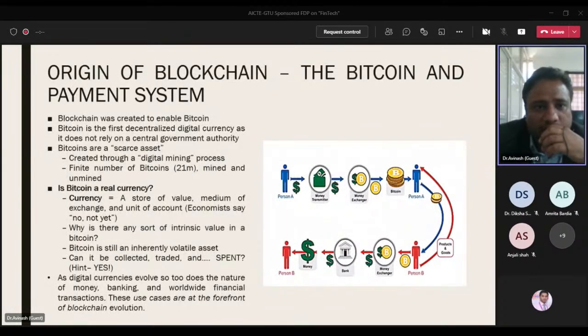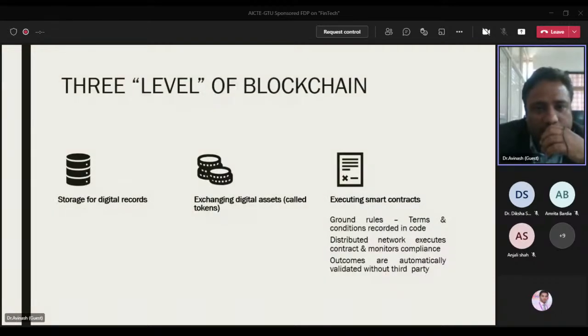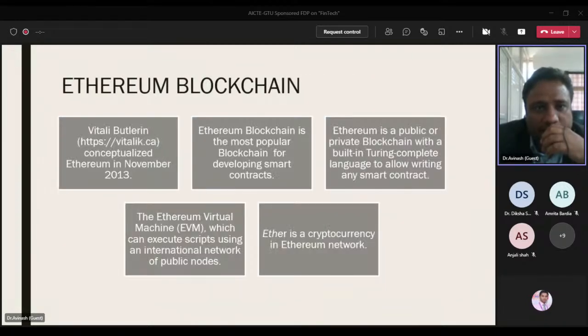So there are 3 levels of blockchain. It exists in the form of digital records, it exists in the form of tokens, and it exists in the form of smart contracts, like the Ethereum blockchain. There are many types of blockchain. Bitcoin is there, and then there are many other types of blockchain. You can also see that many popular cryptocurrencies are available around you. I'm not going to explain all the types for the purpose of digital lending, but since it motivates you to do more research on such things, you can do your further research into all these things.